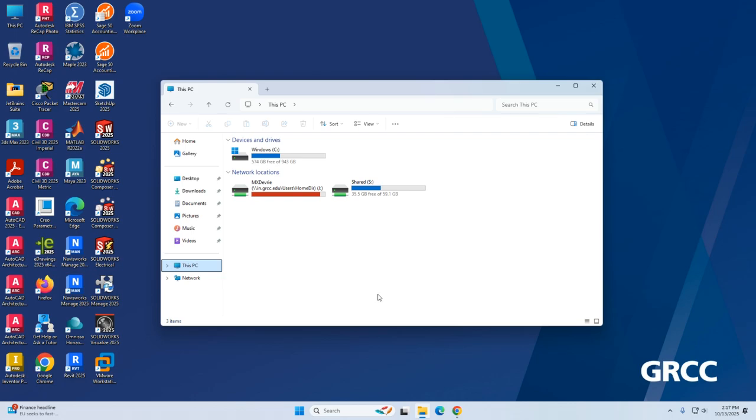The C drive is where your program files are stored. This is what makes the computer and programs run. The J drive, the one with the student's username, is a storage location that each student has access to from any computer on campus.